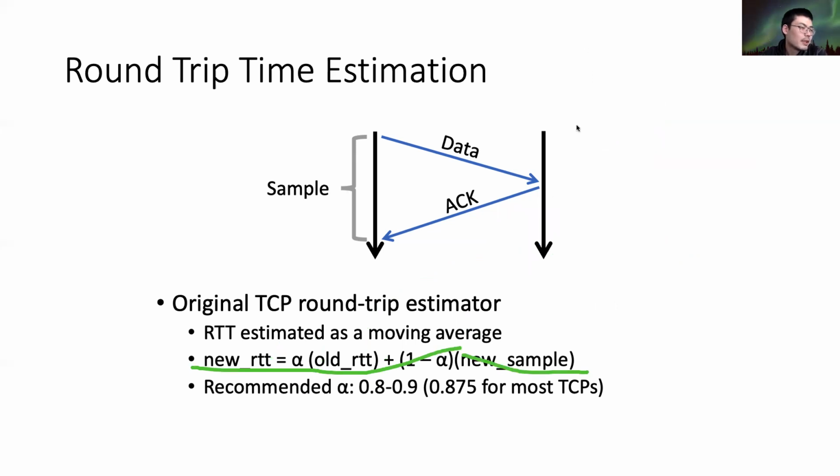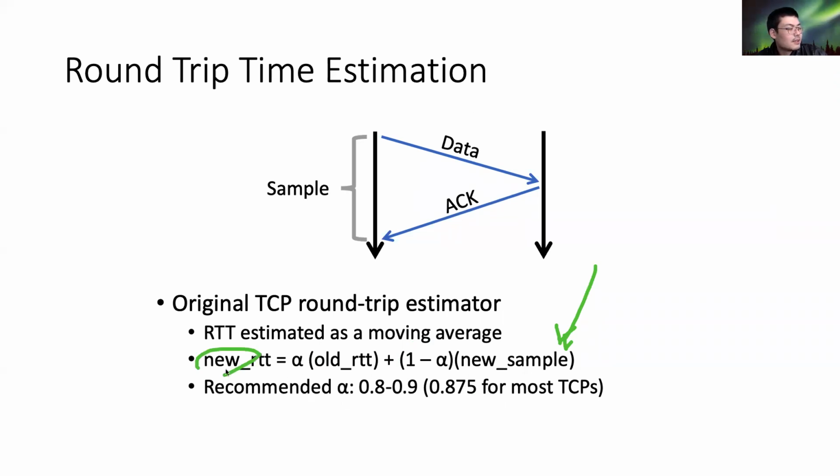But again, if you want more smoothing, you adjust alpha to be larger. Of course, it cannot go beyond 1. And then your update is slower, so your reaction is slower to the new samples because the new weight is going to be small. Your inertia is very high. So alpha is really set to a large number, like 0.875, because maybe there will be some fluctuations in RTT, but overall, the network is relatively stable. You don't want to suddenly change this RTT estimation to be very different.